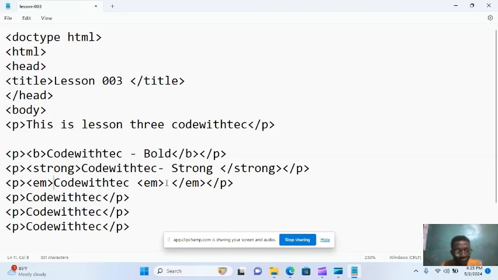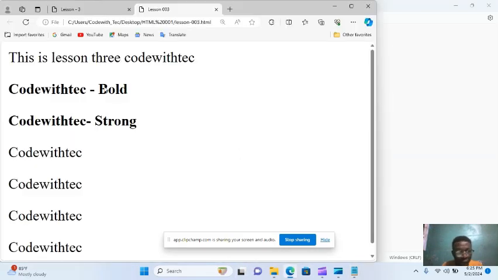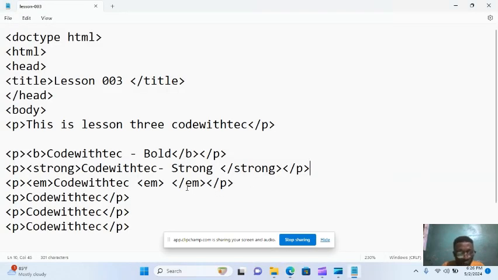As we save it, we head back to our browser and we're going to see this. So all of our text below has gone through what we call emphasis. This is what we call emphasis in programming. When you add emphasis to the text, this is how you do it. But we have a little problem here. We have emphasis being applied to our text, and we want to get rid of them.